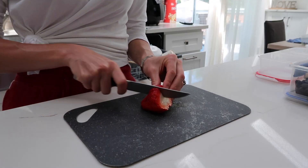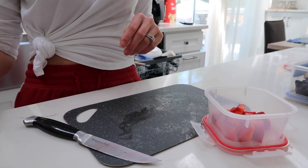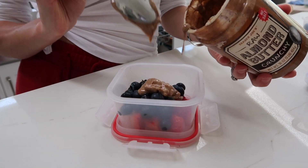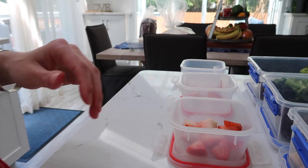Time to prep some oatmeal toppings. I usually do strawberries but I only cut them up for two days because they don't last very long once cut, so you don't want to meal prep them for the whole week — I do it every two days. I add some blueberries, almond butter, and homemade granola as well, and that's it.